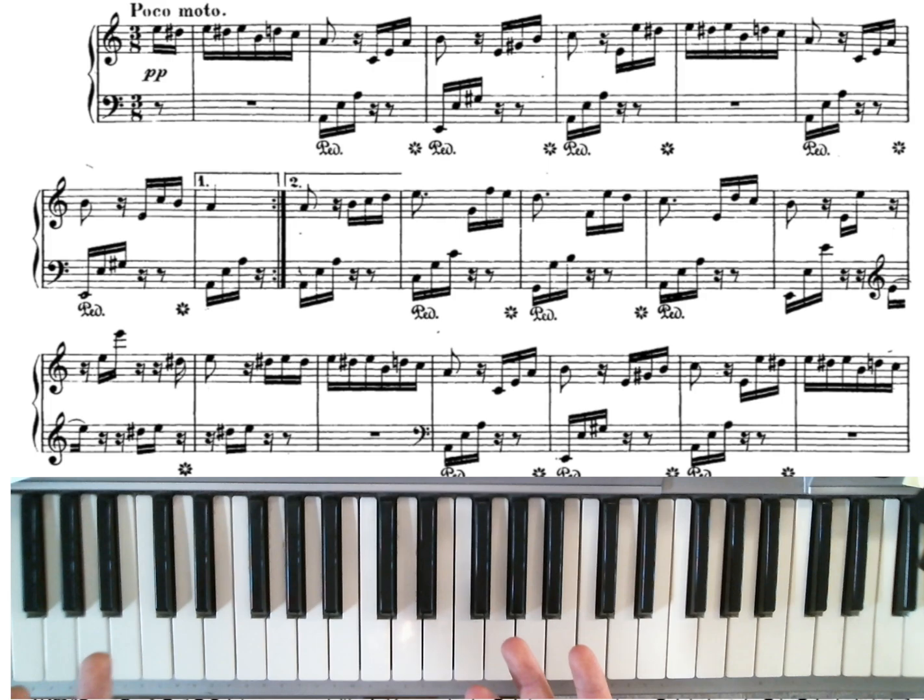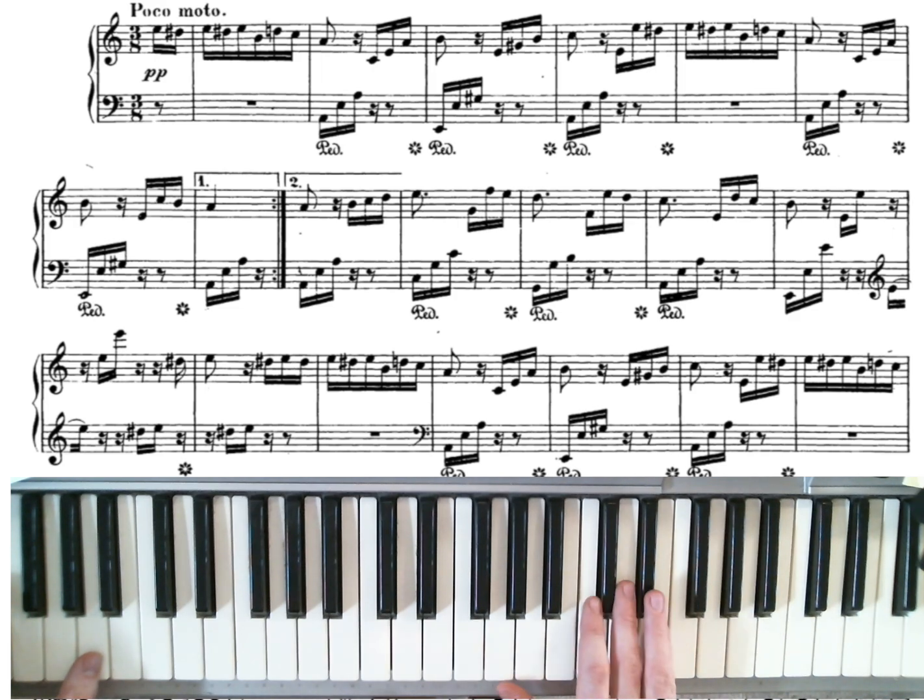So which one did you like better, right? It's possible that you like the 4/8 better, and that's up to you. That's your interpretation of the piece. I personally think the pickup into the downbeat works really well. Also, to really drive my point home, we could put a 4/8 pattern under this and see what you think it sounds like. Right? I just don't think it works quite as well.